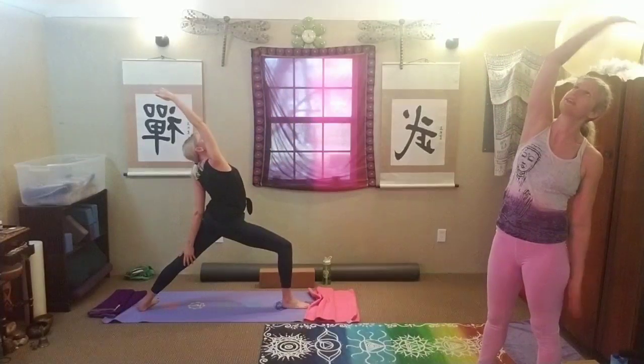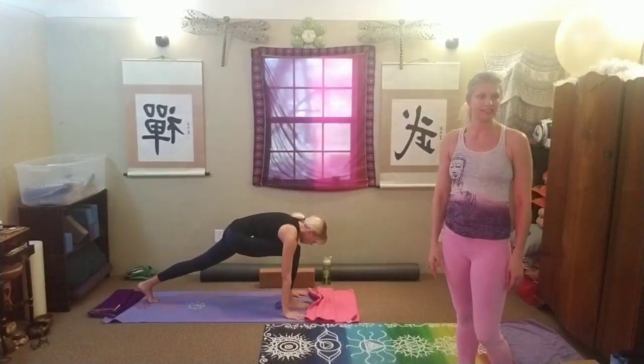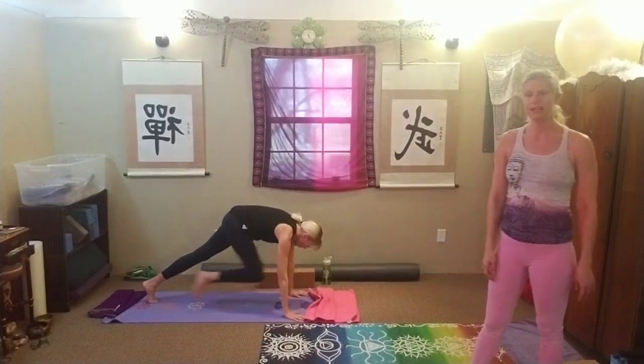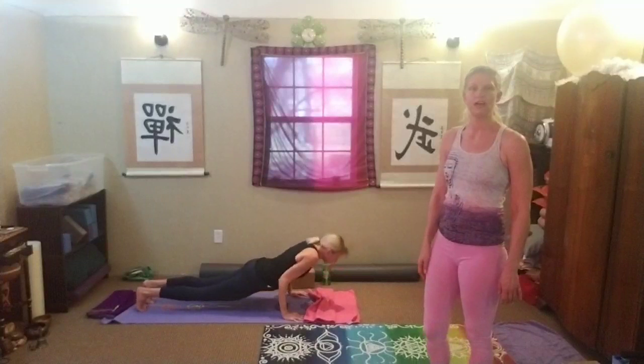Inhale, take a little reverse warrior, quick left hand to the sky, and then windmill all the way down, hands framing the foot. Pivot your heel in, and then step back, plank. Breathe in, bending just the elbows. Try not to come too low. Inhale, upward facing dog or cobra. And then exhale, hips to the sky, downward facing dog.